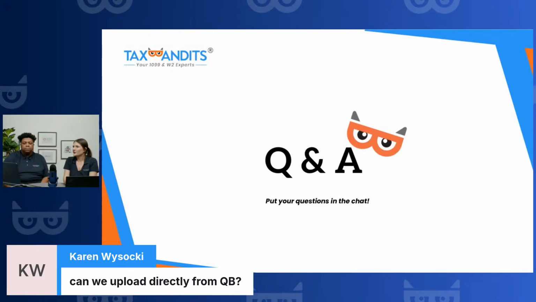If the payroll information and the recipient information is stored in your QuickBooks account, then you can upload that information to TaxBandits via bulk upload, and from there you can turn that into the 941. If you have all your accounting information, their names, their EINs, their addresses, you can upload that to TaxBandits.